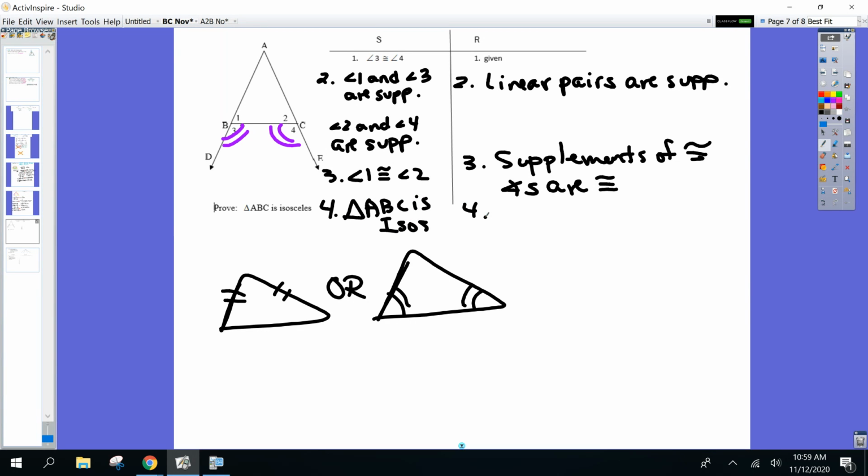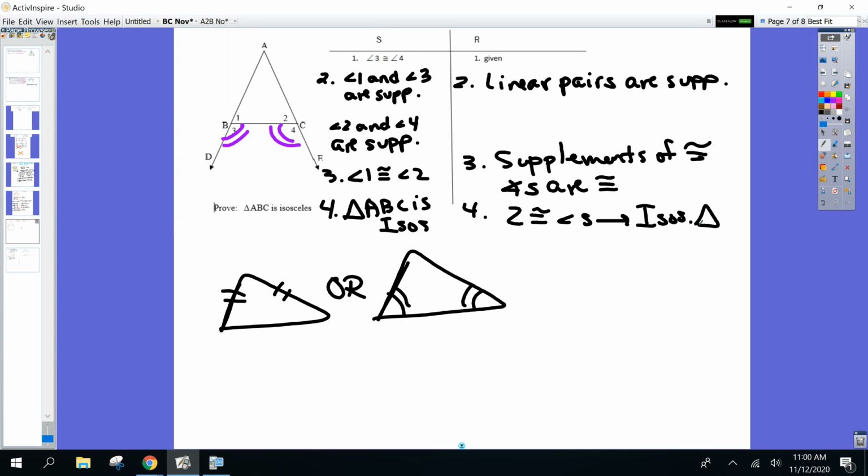You guys, in your own words, why is it isosceles? You have 2 congruent angles. That's fine with me. Ready? 2 congruent angles implies isosceles triangle. Fine with me. I don't need anything fancy. Yep. I just said angle 1 is congruent to angle 2. That's fine too. Yep. Just do not give me definition of isosceles triangle. You guys know how I feel about telling me it's something by definition of it.